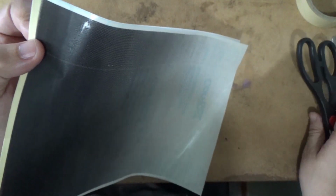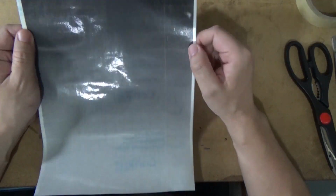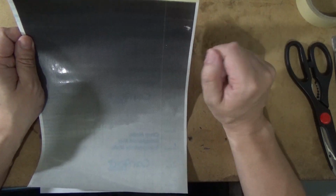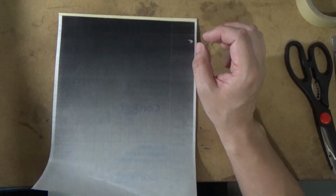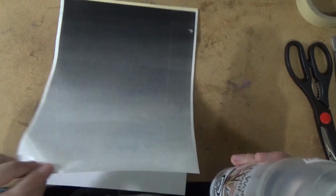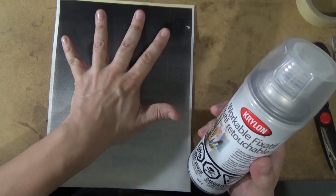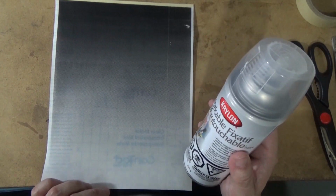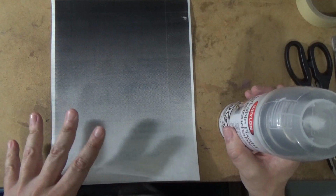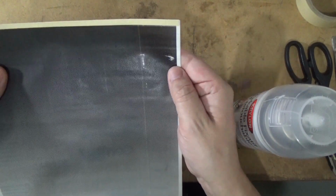Now, you can use whatever you want to scratch, but one of the problems that I found with this is it has a tendency to rub away a little too easy. The original screen tone, you really got to actually get in there to scrape it away. So that's where this stuff comes in. What I like to do is give this a quick spray of the workable fixative. It will kind of lock this in, but doesn't make it inaccessible when you want to get that scratchy effect. So I'm going to spray this, let that dry, and come back, and we'll see how much of a difference that makes in the scratching. I'm going to go do that right now.